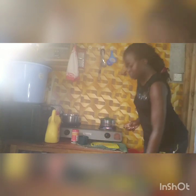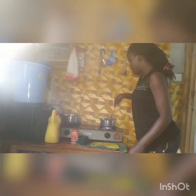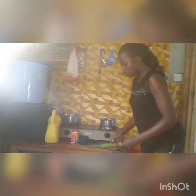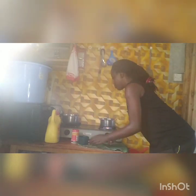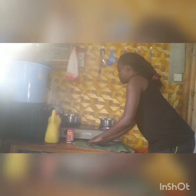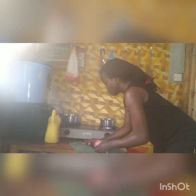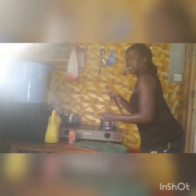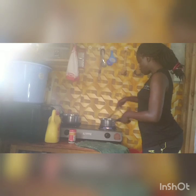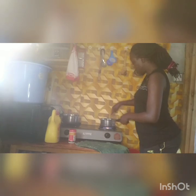That's it. And then stir. Stir like that as you clear up the tray. In the Tunush Kanayo, my holding budget over here. Then you stir like this.